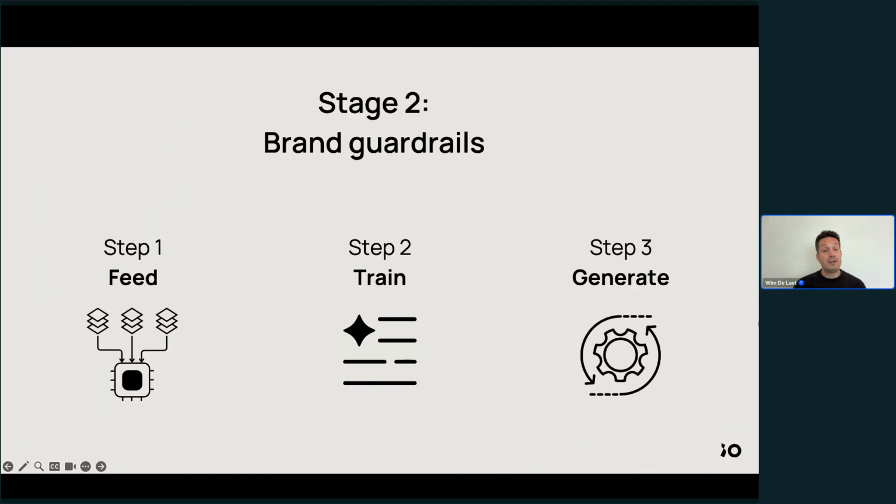Now, building a LoRA model for your brand is basically a 3-step process. First step is you gather your best existing brand visuals, the ones that really represent your brand and you want more of, and you feed them into the model. Once that's done, you go to step 2. That's when you start training the model on those images and you fine tune where necessary, because it will need some fine tuning. If you're happy with that, you can move over to step 3, and that's when you start generating and evaluating if the model is producing visuals which are in your specific brand visual language. So this investment is very much front-loaded, but the payback is that every asset you generate will come back afterwards, of course.